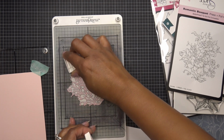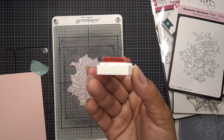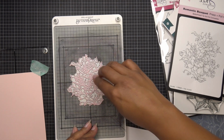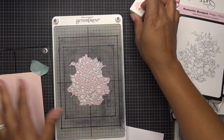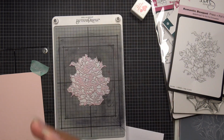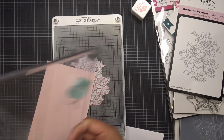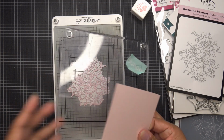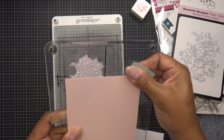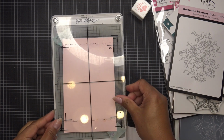So again, just like you do, you want to get your color all over this. And it does have the same kind of fabric top that your archival inks might have to help you get that application on there. If any of that little fiber comes off, make sure you look at your plate. I do have some right here. Get rid of that because it will definitely print on your plate. Ask me how I know. You guys probably remember that I recently did that. How the heck did this come off? This tape is really sticky, so maybe it's lost its stick. Okay, there we go.